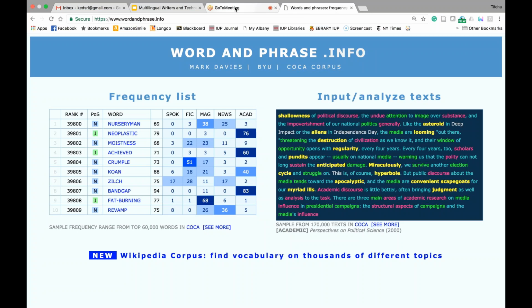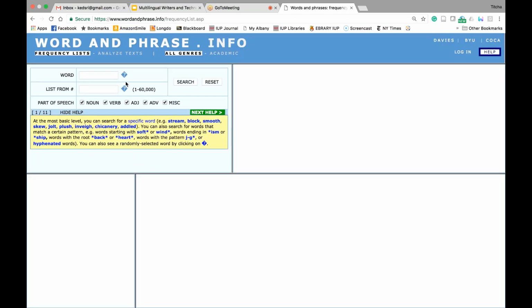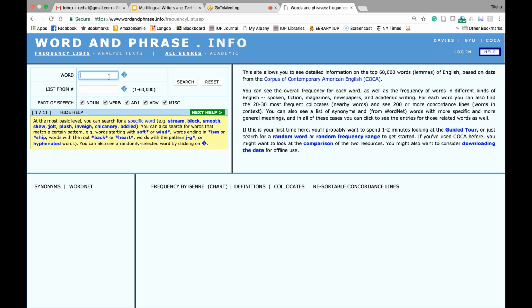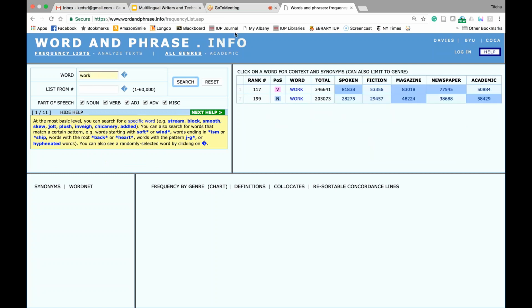If you go to the frequency list, it only looks up one word at a time. In the example we were looking at, robust work ethic, for example, you have to play with it a little bit to solve it.